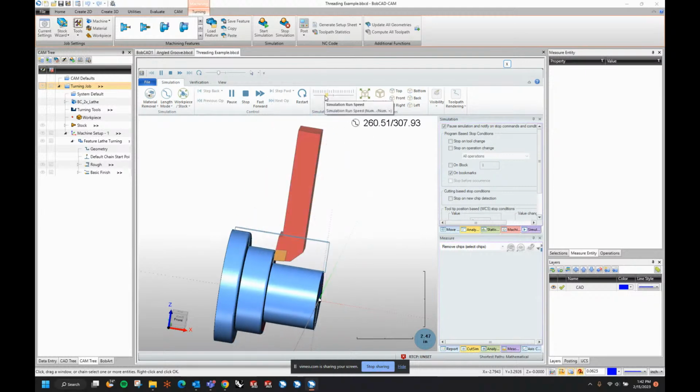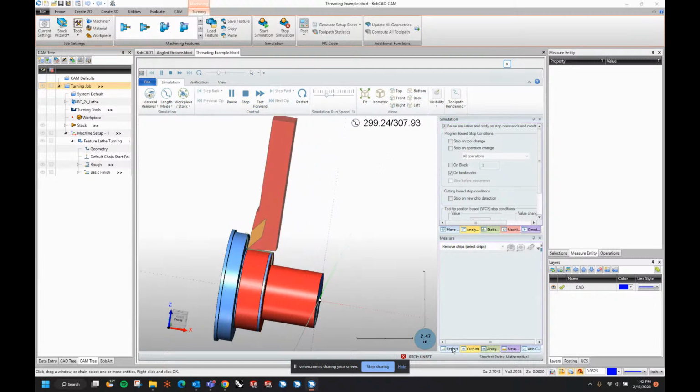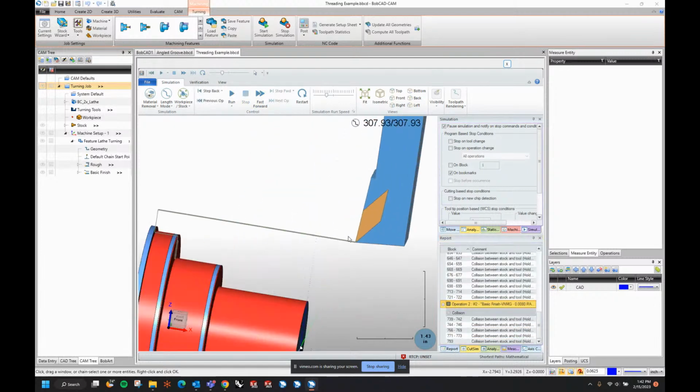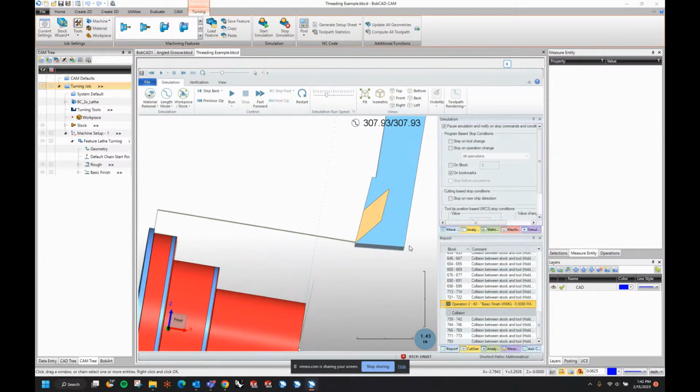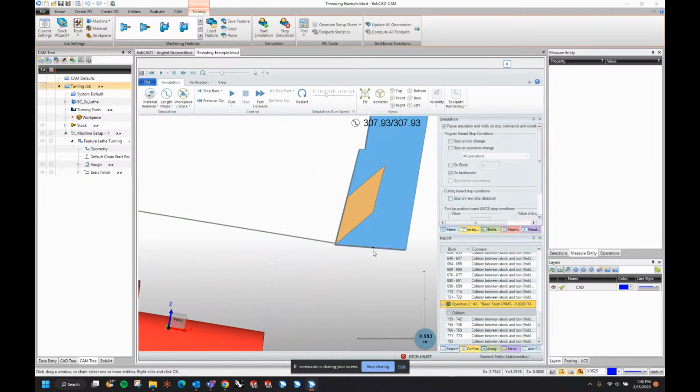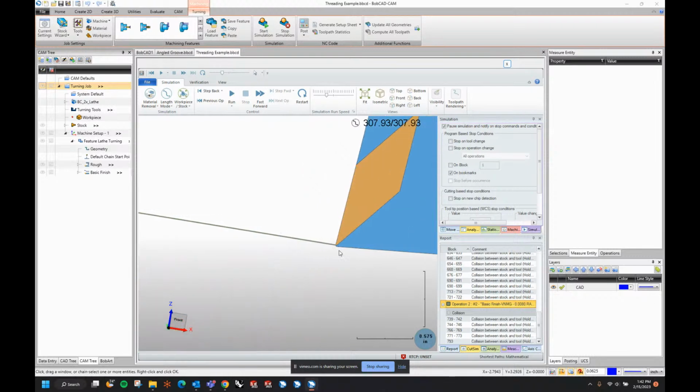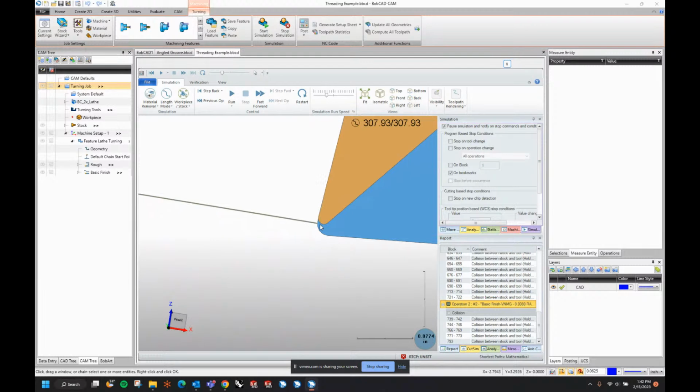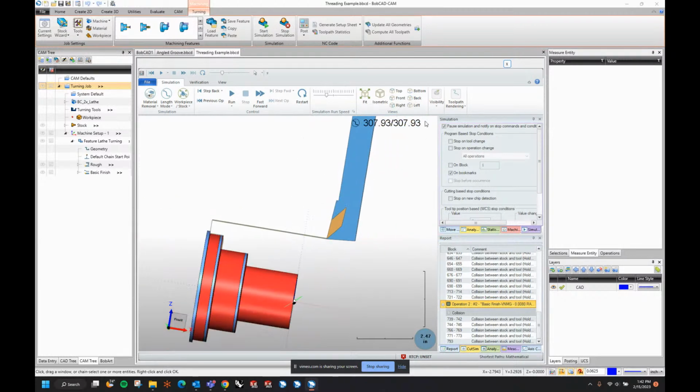Now you'll notice that tool is turning red a little bit. More than likely, those are actually not collisions. And if you notice, it's because of this VNMG. If you look at that tool, right now they're just not being rendered correctly. And the theoretical tip is kind of inside of where the holder is. But if you draw your own holders, you'll be able to avoid that.